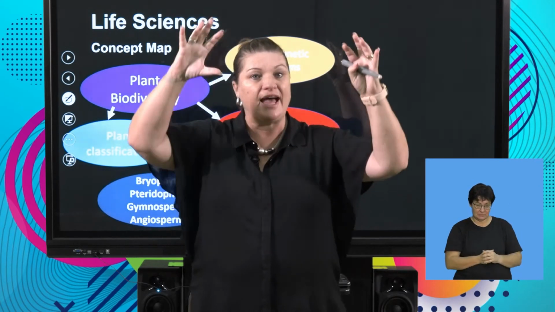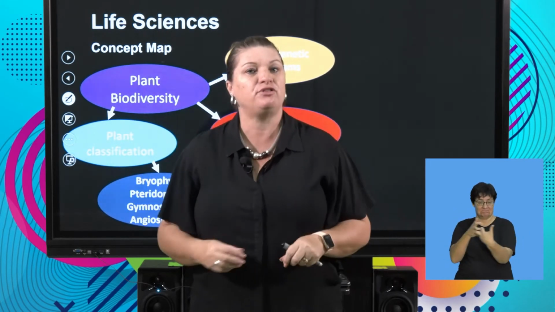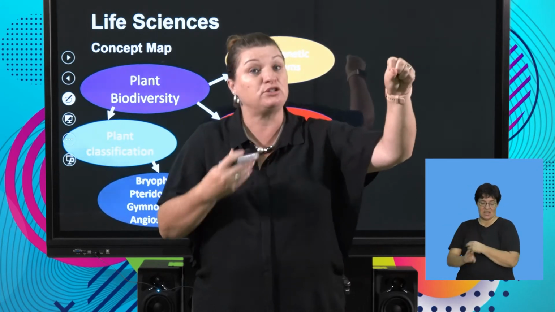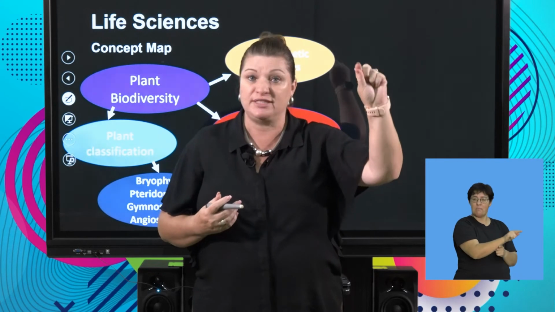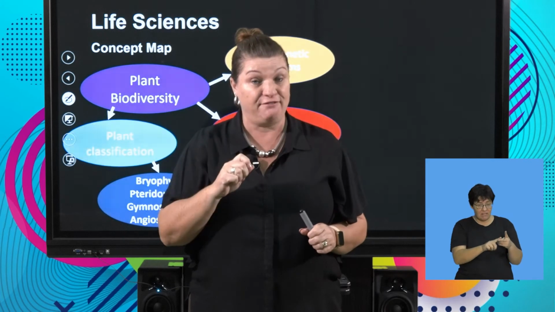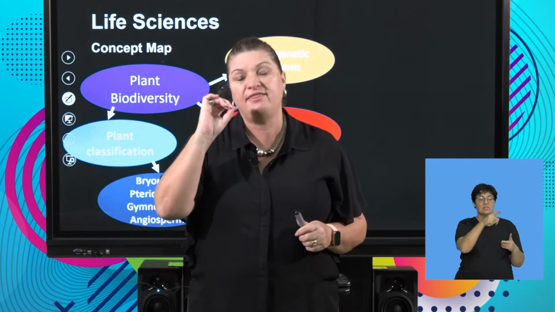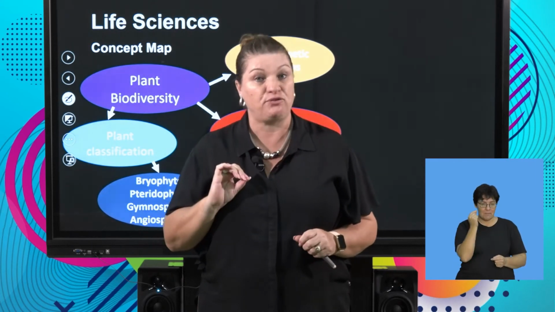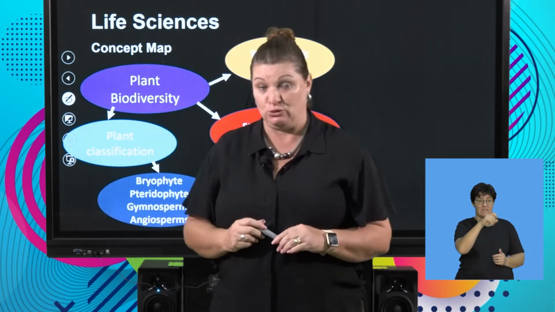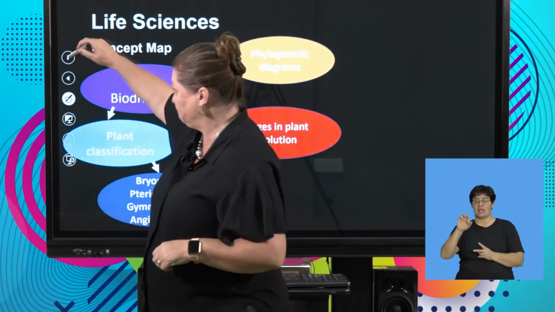Okay, so we're looking at the different groups that we put plants into, and it's all dependent on their different criteria. So we looked at a group called Bryophyta, which we looked at moss, and they were very small plants that didn't have any vascular tissue. Then we looked at plants that did have vascular tissue, but they had spores reproduce. And there we looked at, they were called Pteridophyta, and that's where we looked at the ferns. Now we're going to look at the next two groups, right? We're going to look at Gymnosperms and we're going to look at Angiosperms.